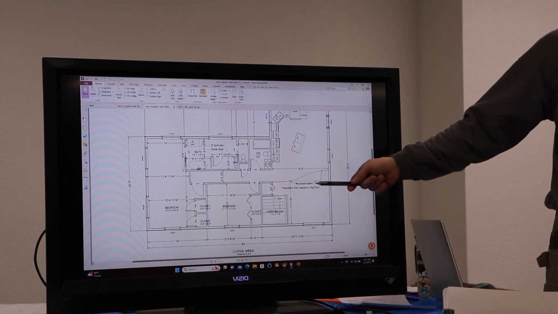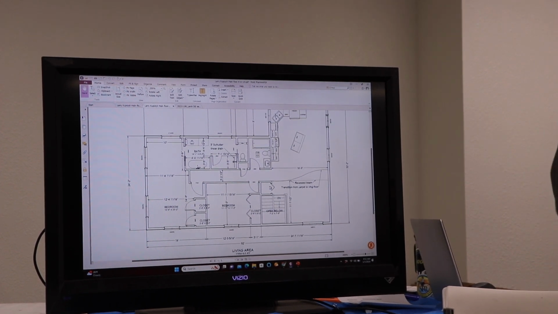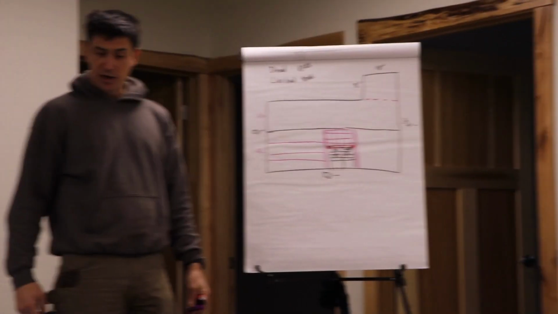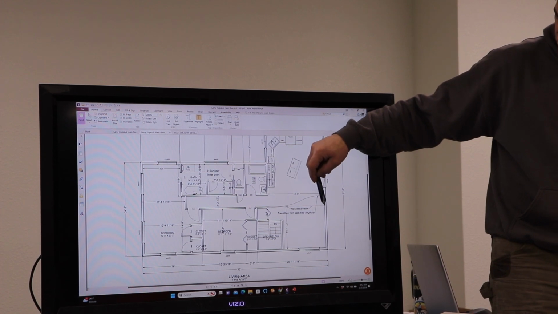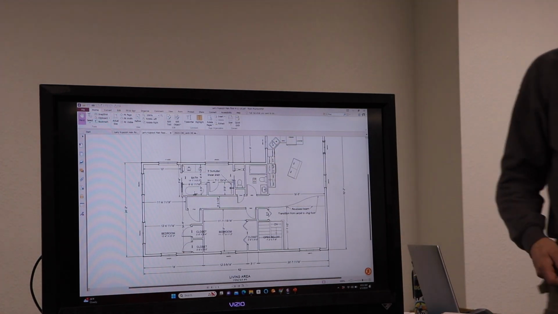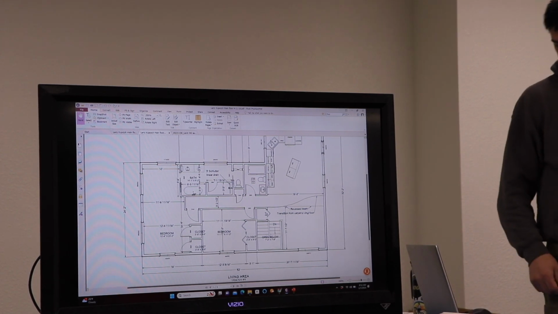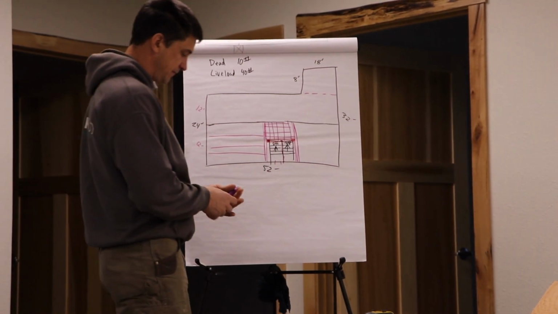So this recessed beam noted is for the roof load. But when we're framing this floor, we have to pay attention because when we see this span, we know we're going to have a load-bearing point here and a load-bearing point there. And that's carrying the load area for that beam.